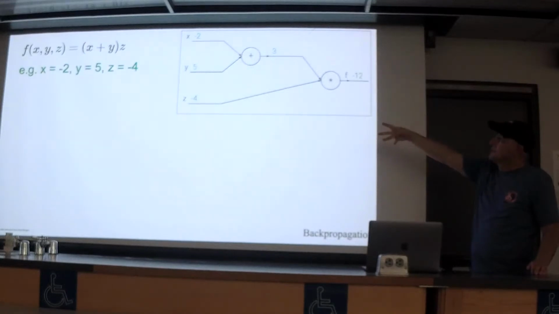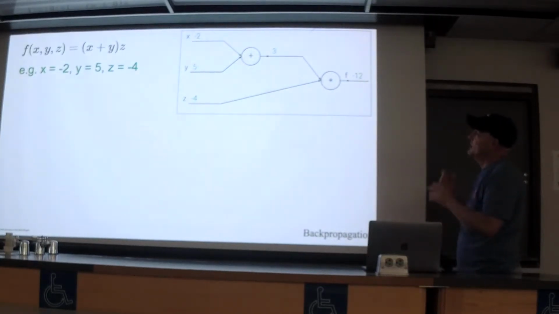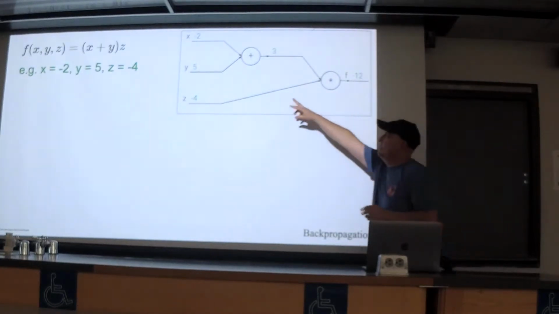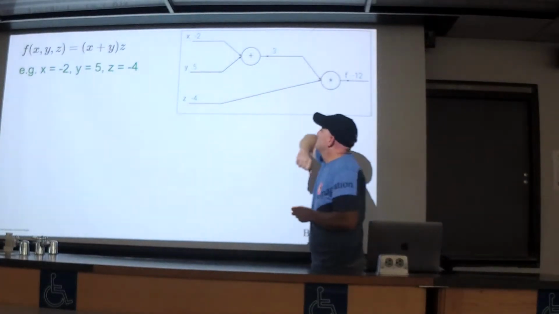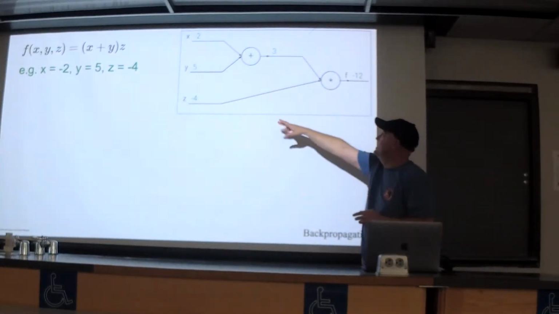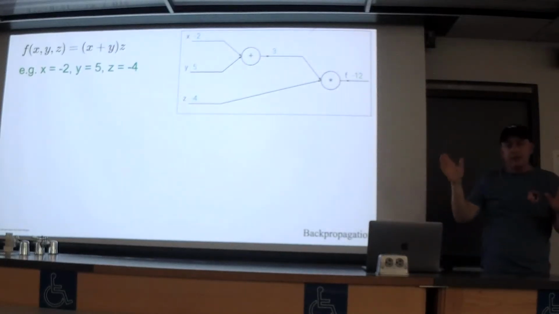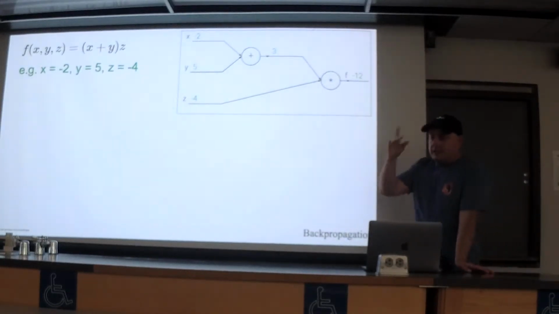Okay, so what does the computational graph look like for this simple operation? Well, we have three variables. Order of operation matters here, well, maybe not for this, but in general it matters. We first add x and y, so our variables x and y are inputs, and we have an operation plus. To the output of that we multiply z, and that gives us the output of our function f. Again, a very simple computational graph.